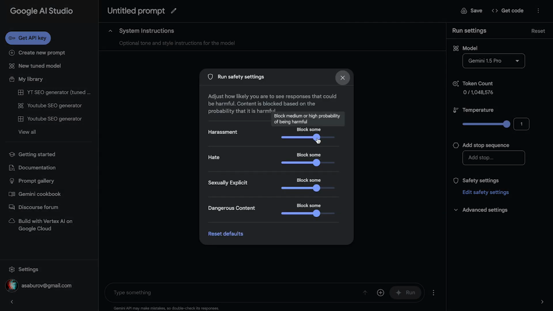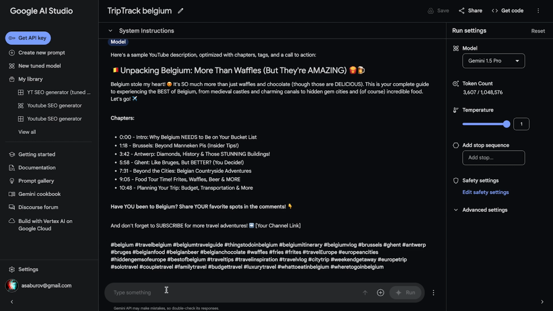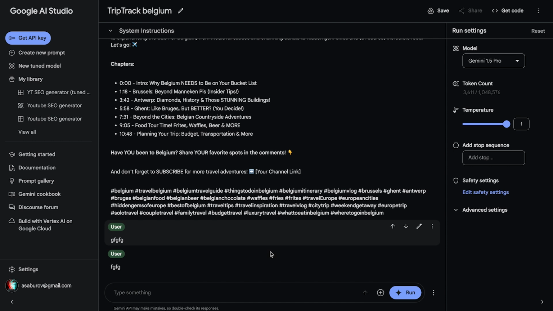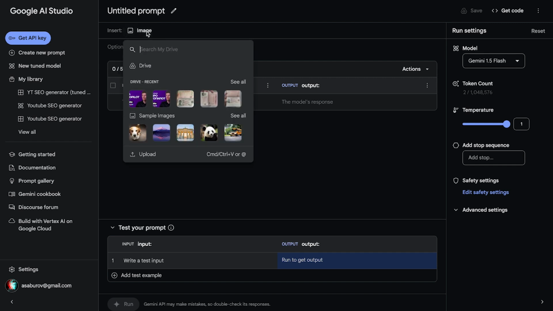You can also set safety settings to standard if using it for business purposes. You can save your work in Google Drive and share it like Google Docs. The controls are simple. You write your requests, and unlike ChatGPT, you send multiple pieces of information and then run them all together. You can edit your prompts and rerun them if needed.